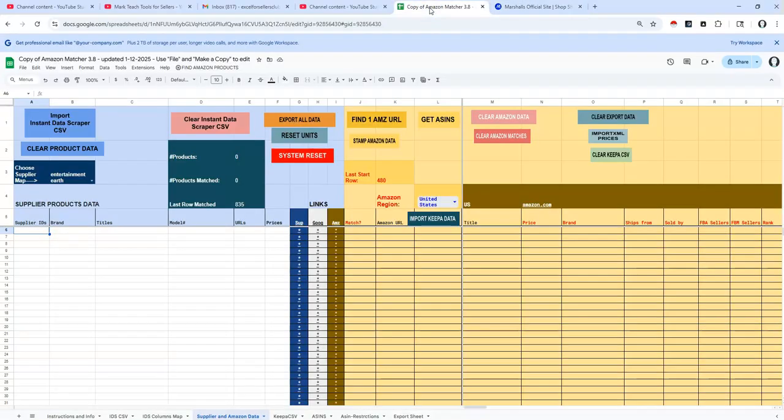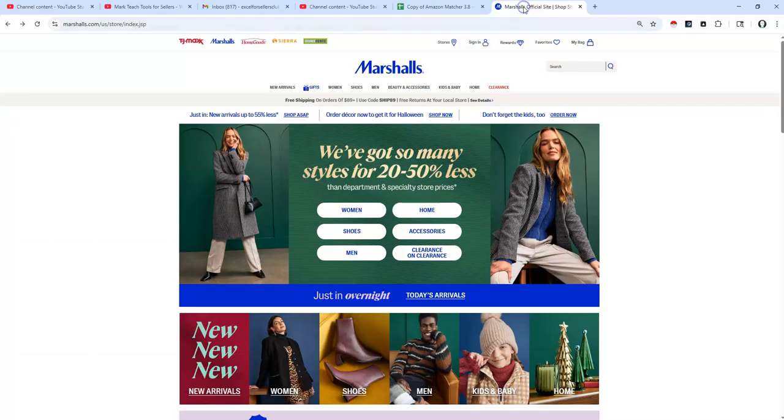Also, in my case, I'm going to use that data and bring it into a Google Sheet that I made, which will automatically search these products and try to find the same products on Amazon. So having that list will be necessary so that I can feed it into this Google Sheet. A list of the product titles and certain other data, the titles, the prices. This is data that I need. In other videos, I go into way more detail and show you how to actually use that Google Sheet. But for this video, I'm just going to show you how to download the product data from the page.